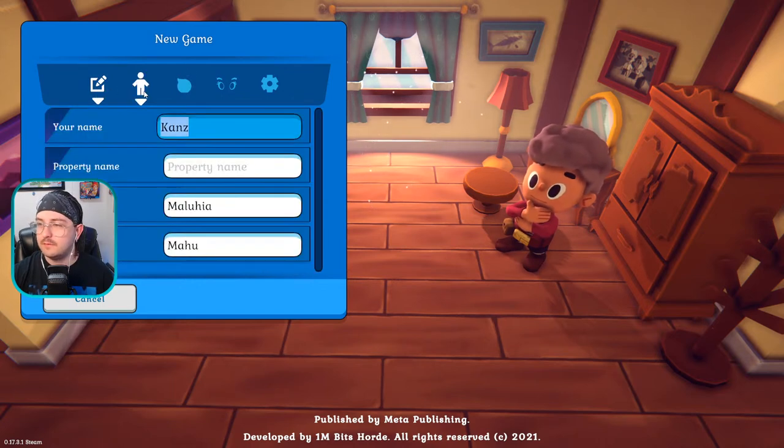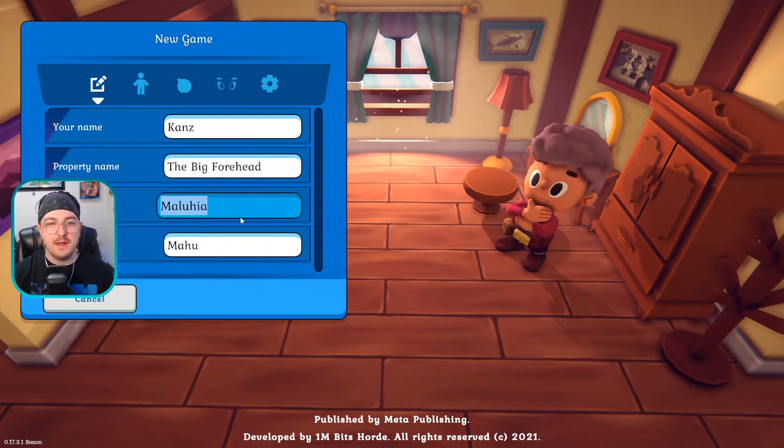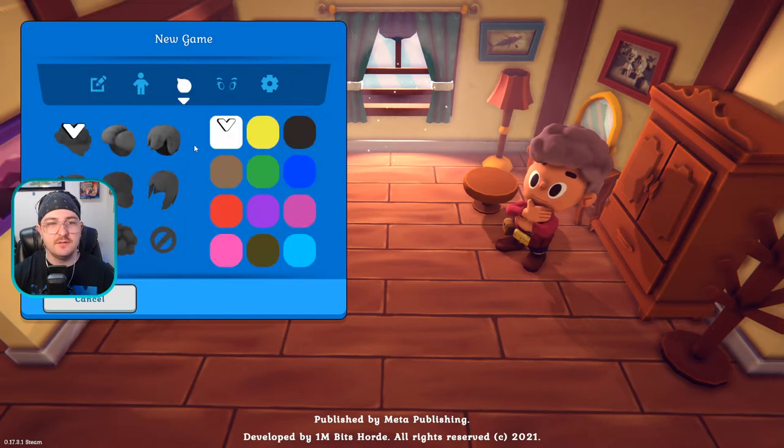Property name, Forehead. Perfect. So since this is going to be our ranch, this is going to be the Big Forehead. That's good for a ranch. Yeah, I think that's good for the ranch. Now, town name, so I assume town name being the town citizens and things like that. What are we looking for there?